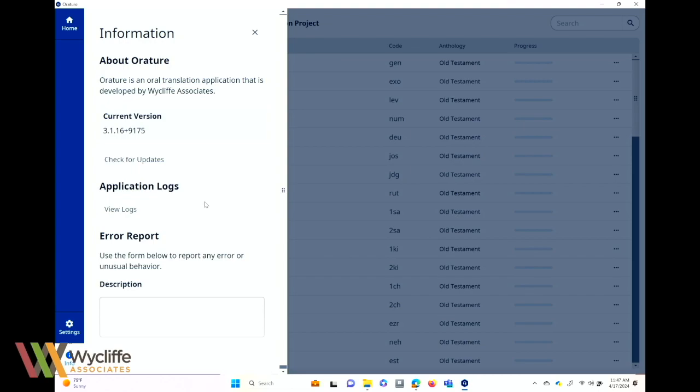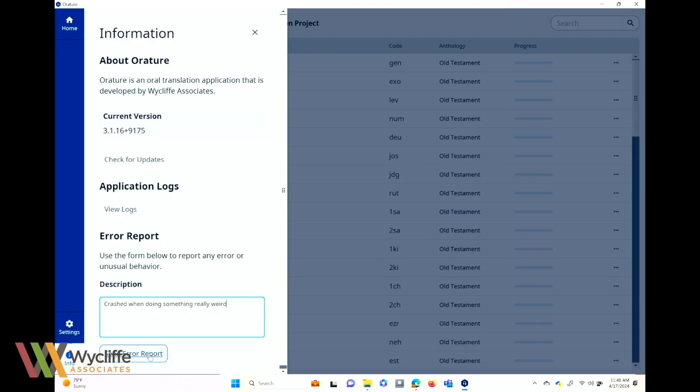If that should happen, but you don't have internet access, or it's not convenient to do so, maybe it's not in a location that you can do so, you have to wait till you get to a hotel or different area, you can do that after the fact. And simply by clicking in here, once you give us a description there, it will highlight this button or make this button active, where it would allow you to send that description, and it will send the logs to us.